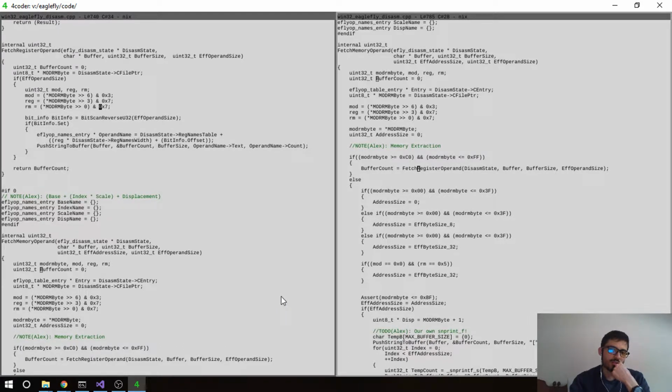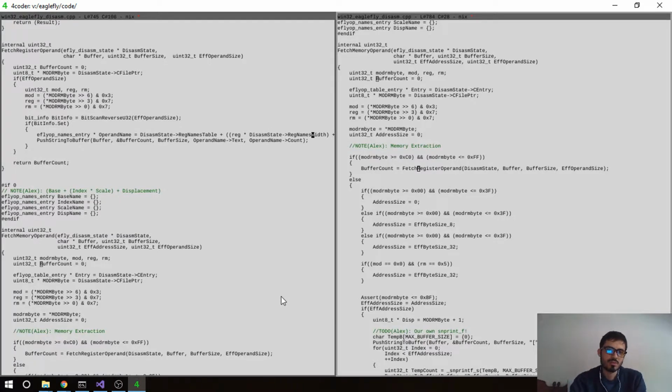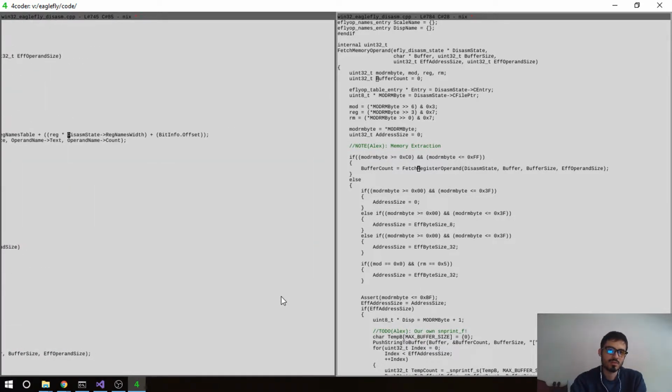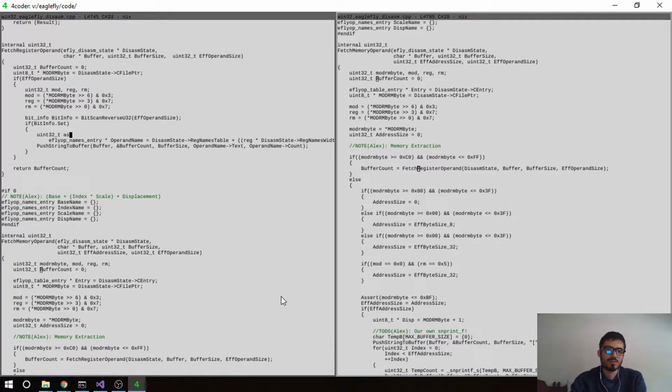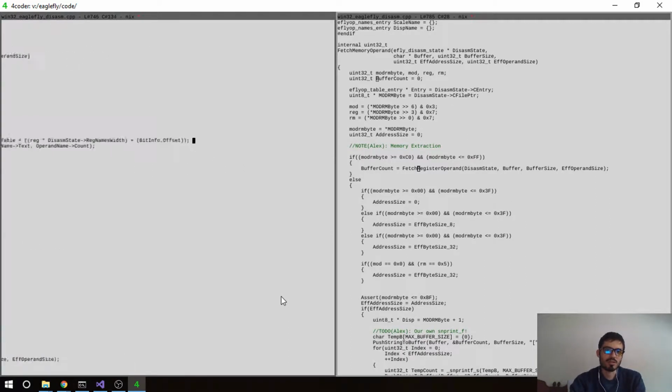We do the same deconstruction, and let's see if it's gonna reverse uint32. I'm gonna call this the offset.